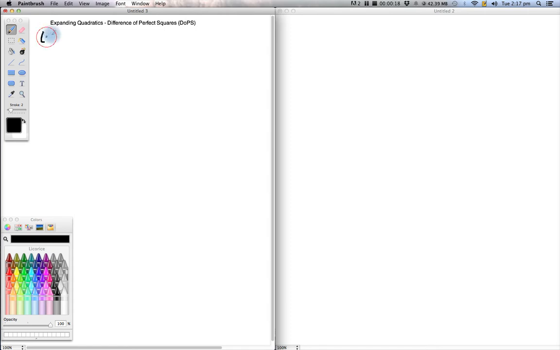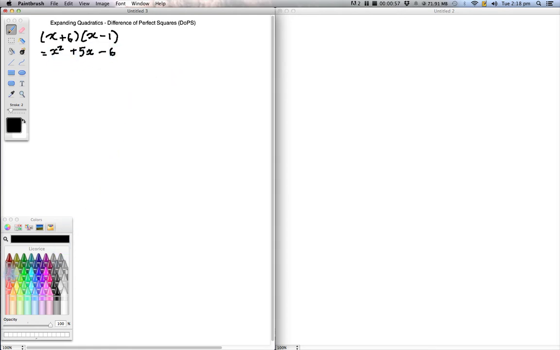So suppose we're asked to expand (x + 6)(x - 1). We can use our special trick: x times x first, that's our x squared term. And we've got plus 6 minus 1, so if we add those together, we get plus 5. So our middle term is plus 5x. And plus 6 times minus 1 is minus 6. So that's our result from last time.